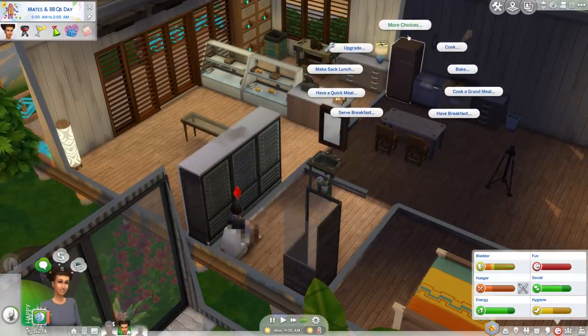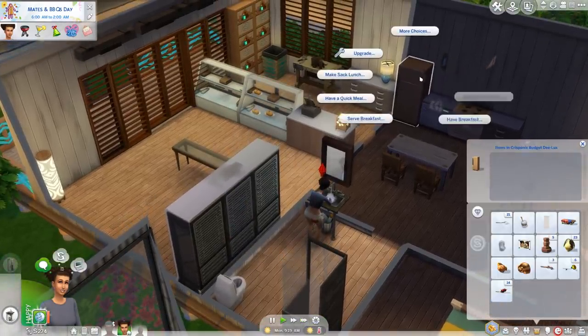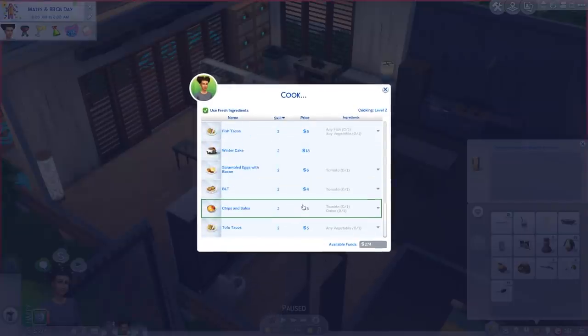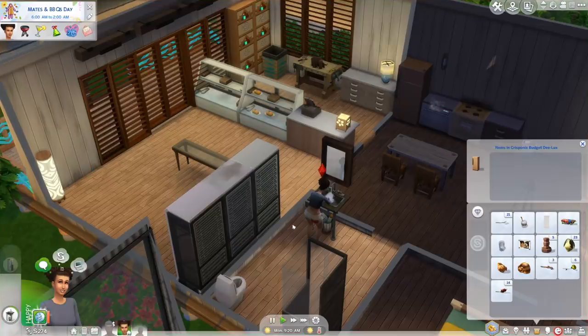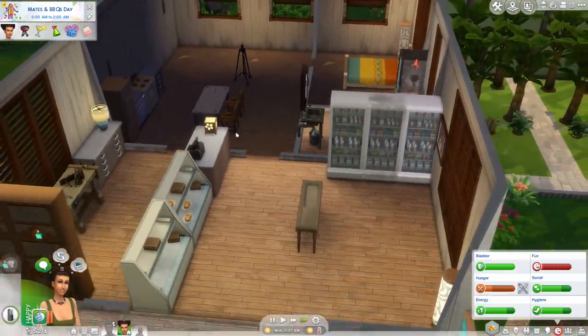And then maybe, do we have leftovers or what have we been doing? I guess we've not been keeping food. All right, well, let's cook. Let's cook something as much as the highest level we can. Oh, well, level 2. Whoa, sweet. Party size. And then we'll eat that, get our hunger up.